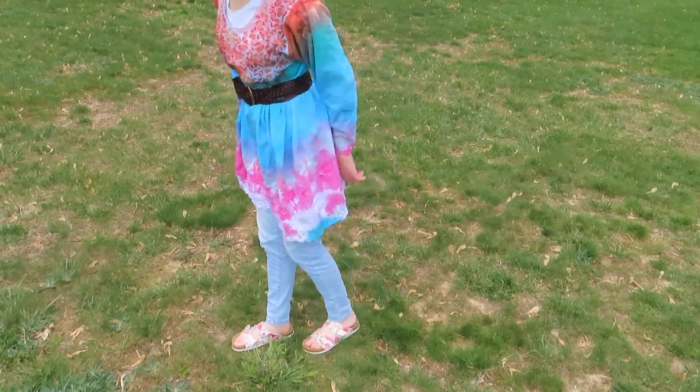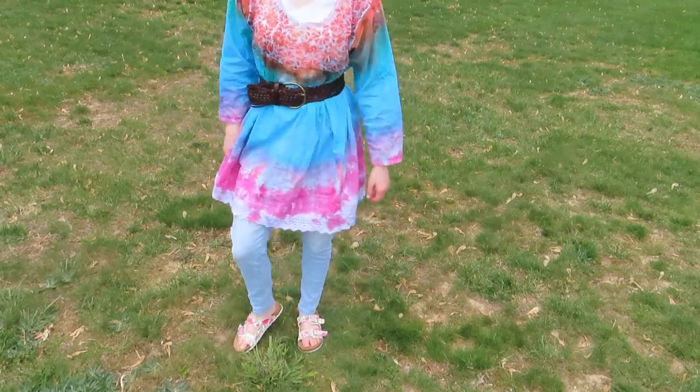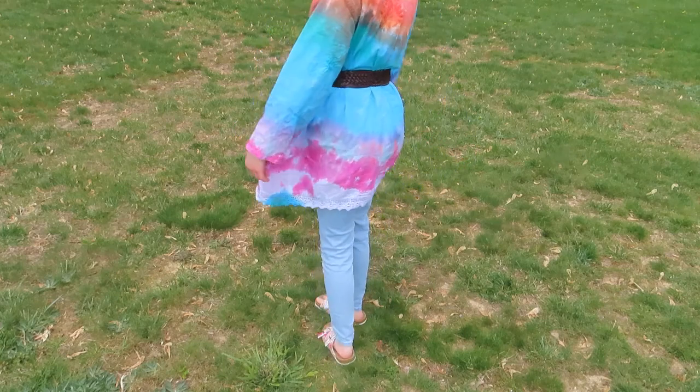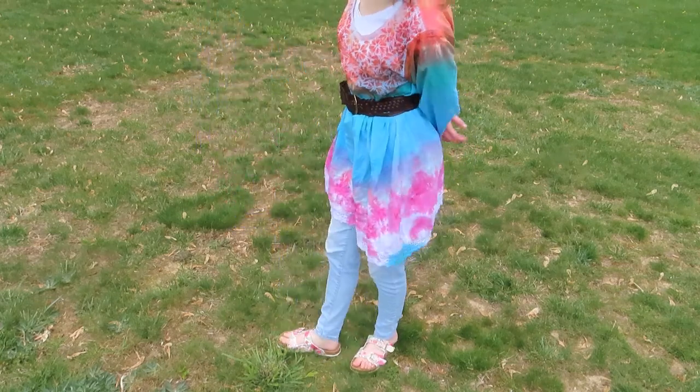But they had the same colors on them in their floral pattern as the tunic, so I thought they would look really cute with it, and it would also fit with the springtime vibe I was going for. So yeah. So there's these.